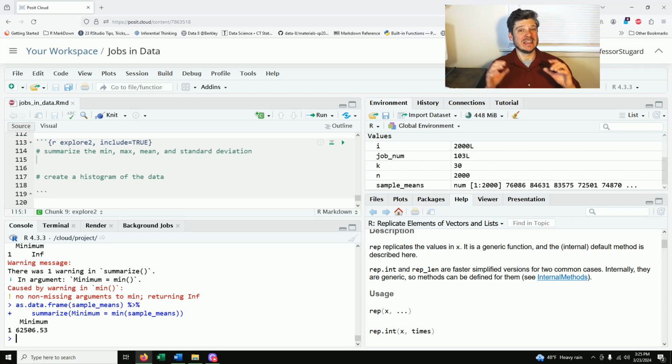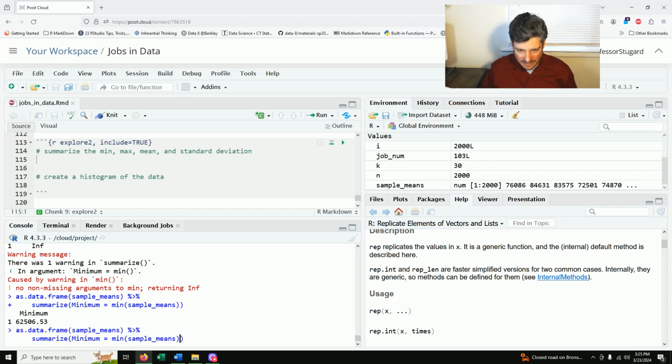So again, if I get groups of 30, I'm sampling and choosing 30 of those salaries out of the 103, and I average those 30 together. Now the minimum number I got was 62,000, which is a lot different than the 2,000, because anytime I pull a 2,000, it's going to be averaged out by everything else. So let's see if we can do the rest.